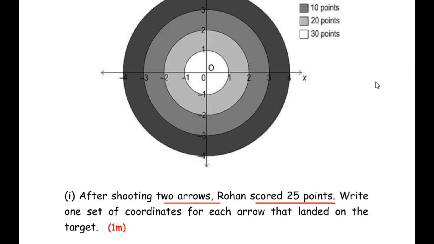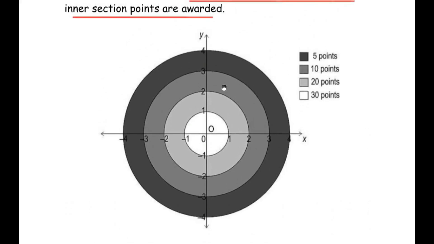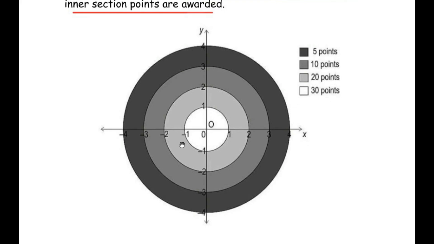This is a game of archery where a player has to shoot arrows on this concentric board. The board is divided into 4 sections with different colors. If the player shoots in the innermost white section he scores 30 points. If the arrow hits the next region he scores 20, then 10 points for the next region, and the outermost section gives 5 points. If the arrow exactly hits the boundary, the player is awarded the points belonging to the inner section — so in that case 10 points, not 5.